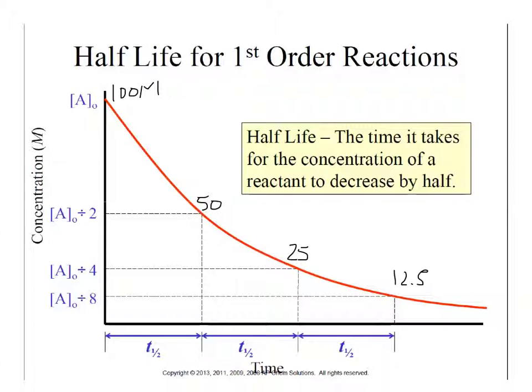So it's the time it takes for the concentration of the reactant to decrease by half. And this is a constant value for a particular reaction, where we wind up with the exact same half-life value every single time until the reaction goes to completion. However, since rate does change with temperature, if you change the temperature of a particular reaction, you also change its half-life. So this is a constant, just like K is a constant for a particular temperature.